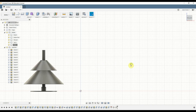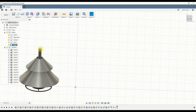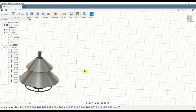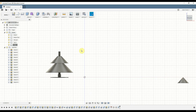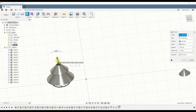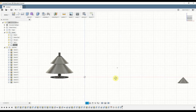I may need to take a small chunk of, I think I will. That dowel is way too long, so let's knock 10 millimeters off. No. I need to do minus 10 millimeters. So let's knock 10 millimeters off that to see how that works. I still think it may be too big. Yeah, that's going to be too big. Let's knock another 5 millimeters off that. That should be good. Yeah, that should work.